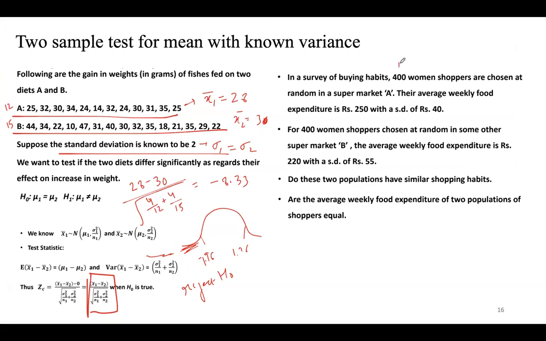Here you have this as n1, this is equal to x1 bar, this is equal to sigma 1. Then here you have n2, here you have x2 bar, this is equal to sigma 2. Again, you do the same calculation. When you do the whole thing, the value of this z statistic comes up to be 8.82, this time positive. But again, you know it's going to lie somewhere here, so you're going to reject H naught.